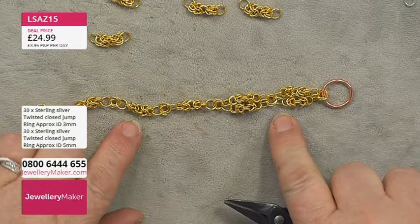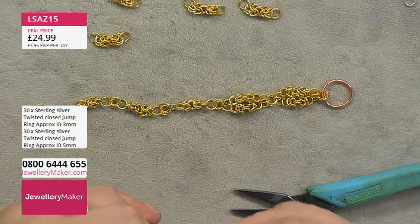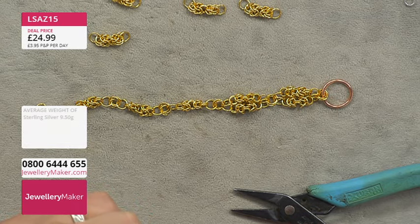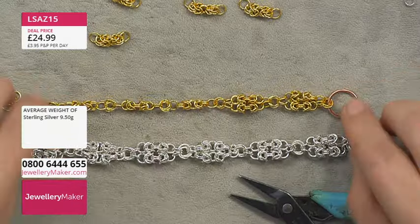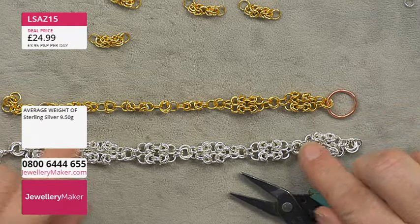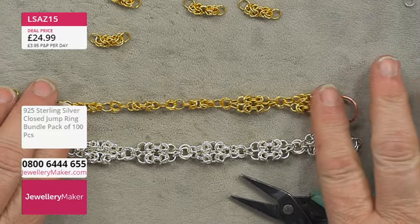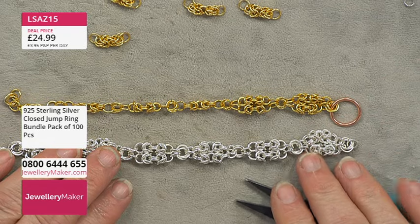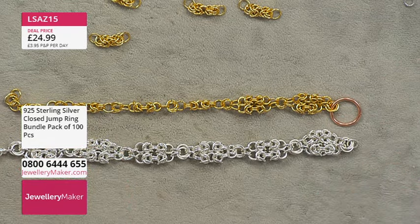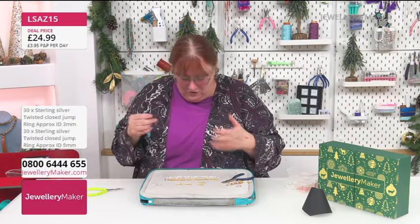And this is going to look very different to, let me just undo this clasp. There we go. So it looks quite different. See how much heavier it is just because you've got a different gauge. But they both look beautiful. So you might want this one. I'd say that's more eveningy. This is a little bit heavier, so I'd probably use it for daytime. But it doesn't matter. It's whatever you fancy. You can make this as heavy or as light as you want.